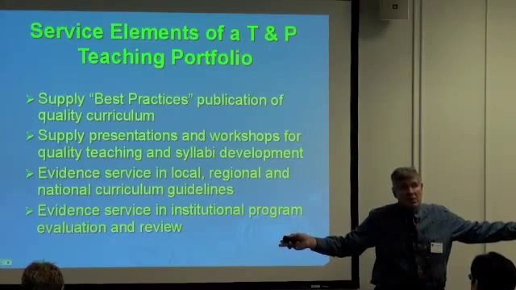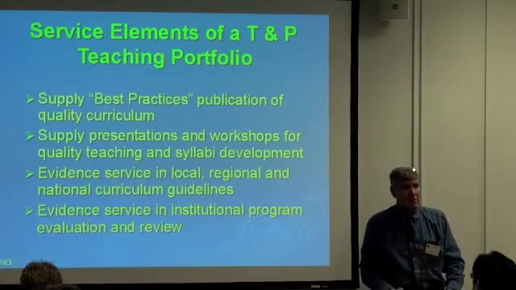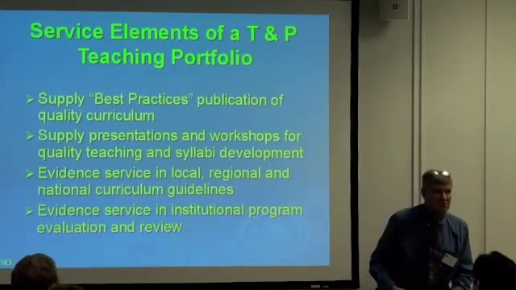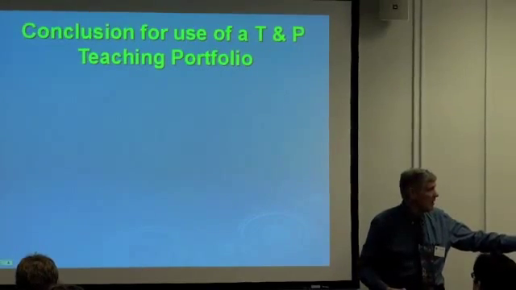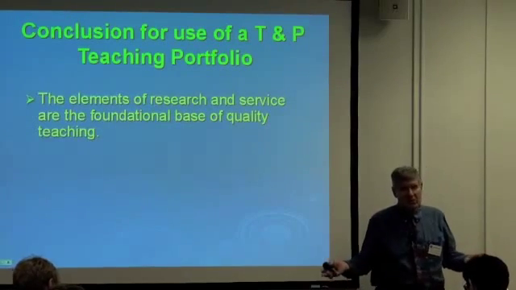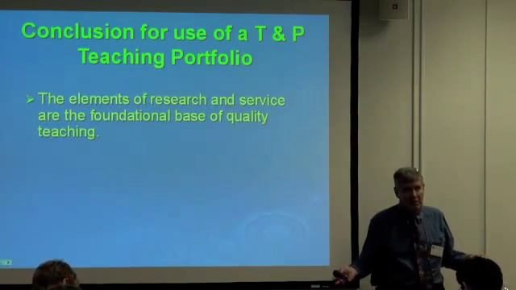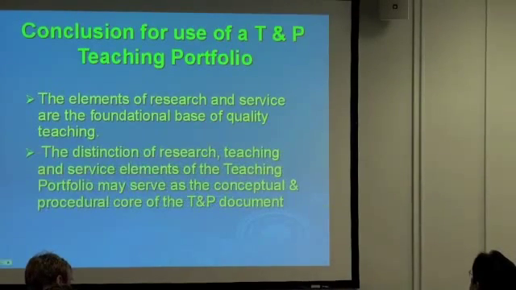Is it service? Is it research? Is it teaching? Actually, in that one, I think it's more service and research. That's where I would put it. But it all works for the same area. Okay. So the conclusion is the elements of research and service are fundamental to the quality of teaching. So don't just think you separate everything out. And the distinction of research, teaching, and service elements in the teaching portfolio may serve as a conceptual, procedural core for the T&P document.